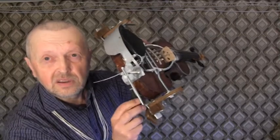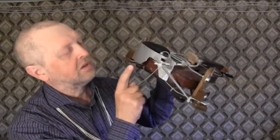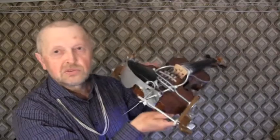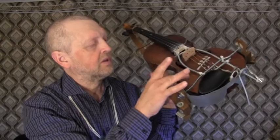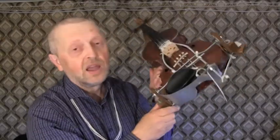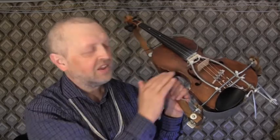It should not be a misunderstanding. This thread is fixed. So you drill a little hole, but not in this part of the violin, not in this part, not in this, just in this piece of wood, a little bit thicker, more thick than this one or this one, but not in this part, of course not.